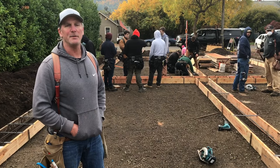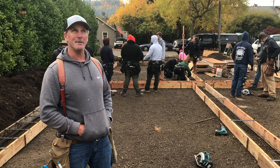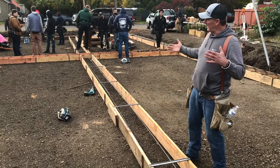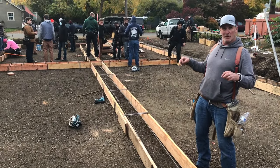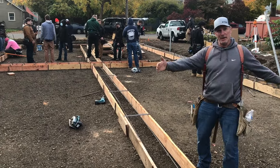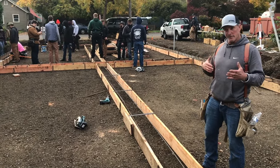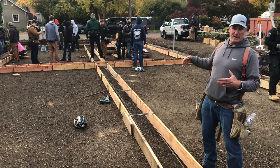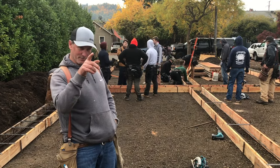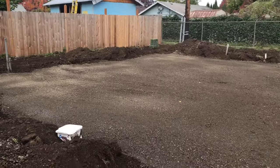We're building basically a duplex. Technically, it is a small house with an attached ADU, accessory dwelling unit. The unit in the back is actually the initial home — it is 30 by 28, 30 foot long, 28 feet wide. In the front, it's 28 by 28. The ADU unit, which is attached, has to be a little bit smaller than the initial building. And on this site, behind where I'm looking, we're planning on doing at some point another duplex back here.